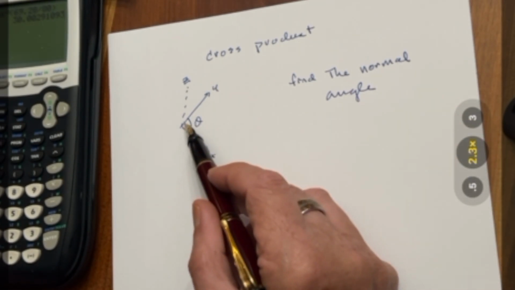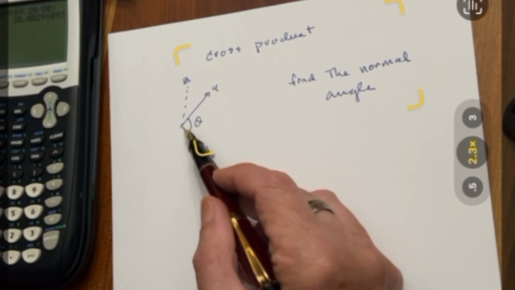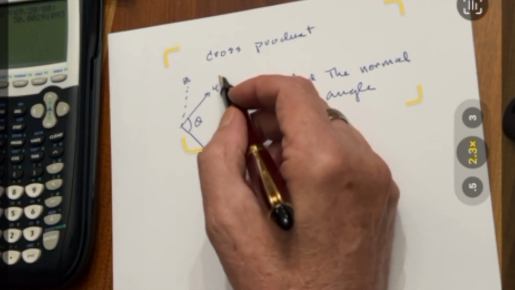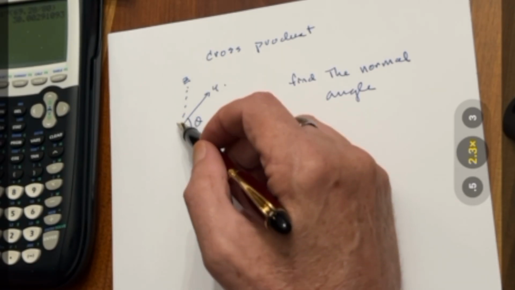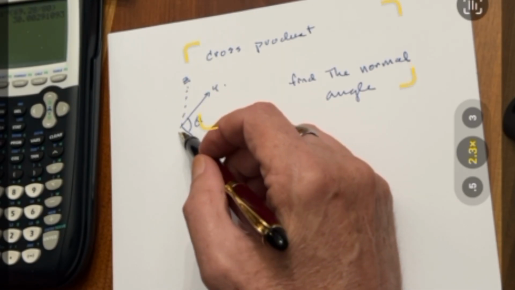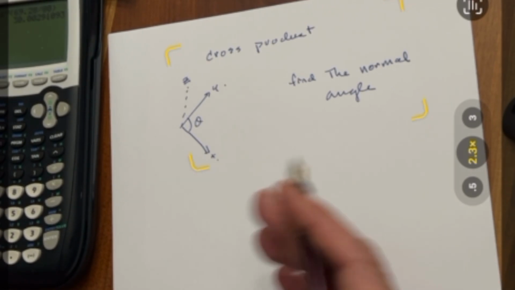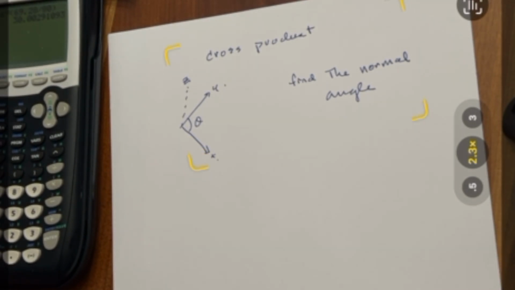The normal angle, if you were to define a plane by your two vectors, for this purpose I'm going to just use the x-axis and the y-axis as being vectors. The cross product will find a vector that is 90 degrees to that plane. And when we study electromagnetic energy, this will become important. You look at waveforms versus magnetic fields, etc. But for right now, it's more of an academic exercise just to understand how they're formed.